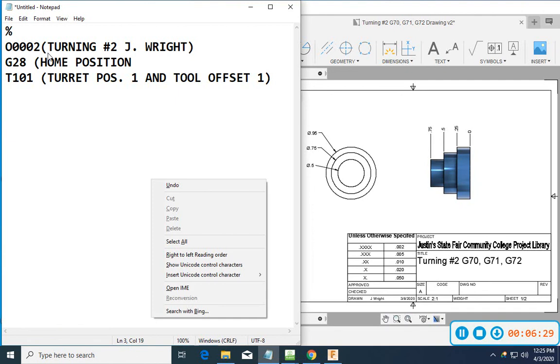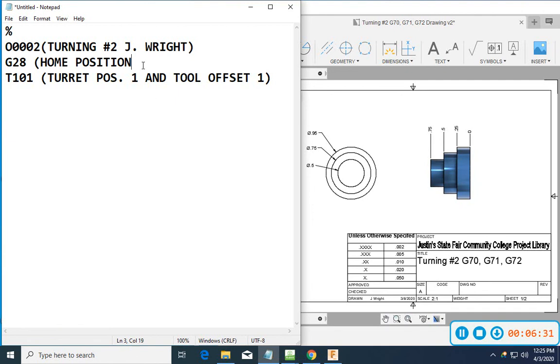Oh, this is so much easier instead of trying to work on a whiteboard. All right, so home position. This will be home position for both X and Z. Okay, so now we've called our program up. We homed both axes. We went to tool 1, offset 1.